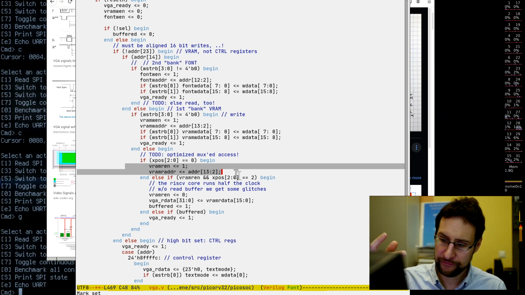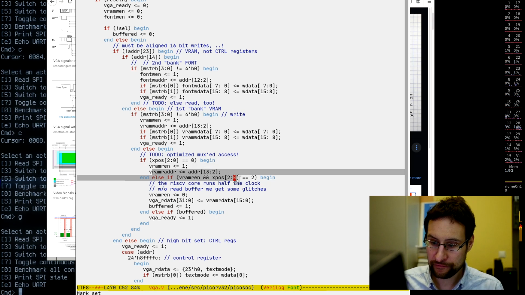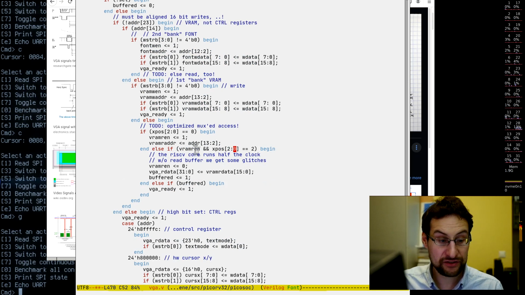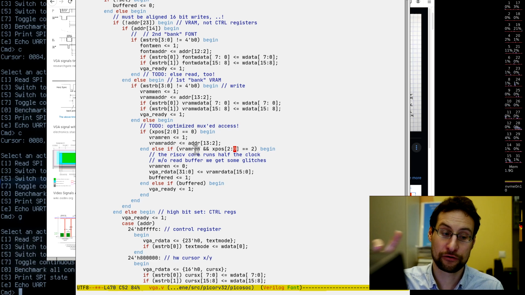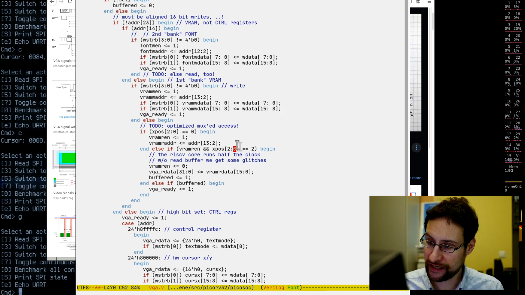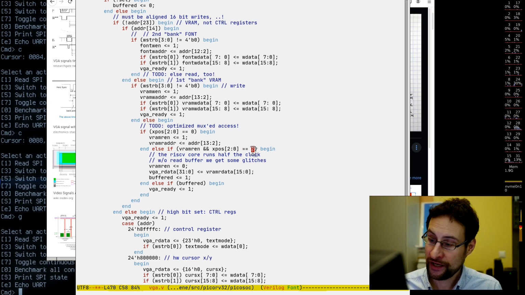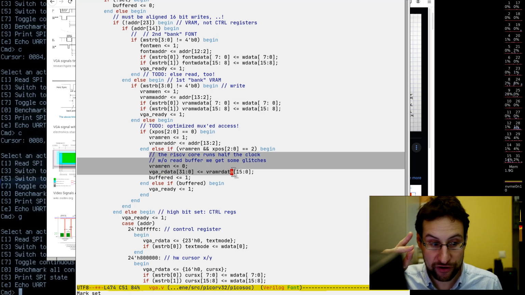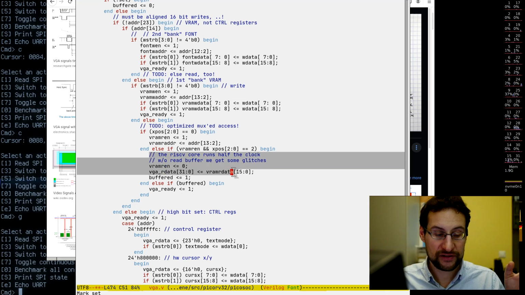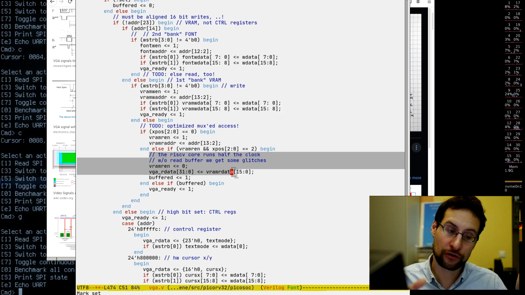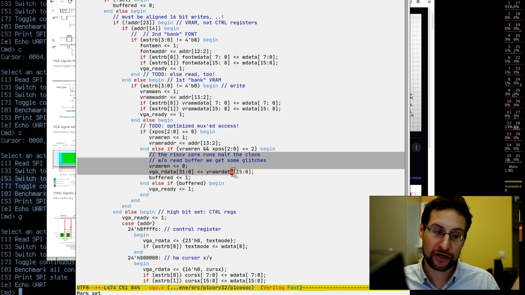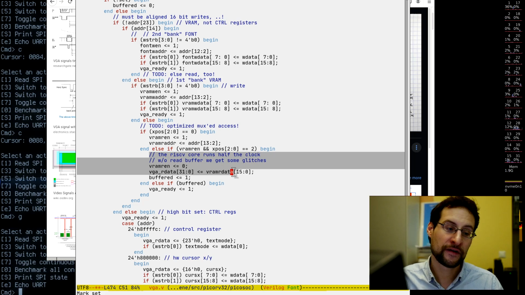Then set our VRAM enable, assign our VRAM address, and then we need again to wait 2 clock cycles, because this is running with a pixel clock double data rate. Wait 2 clock cycles. I tried this the hard way, trust me, if you do this earlier you get random garbage. So 2 clock cycles later we can copy this, and the issue is we are running asynchronous. The RISC-V is running with half the clock, and this is a pixel clock. I got quite some deadlocking conditions if this signal is not 100% in sync.